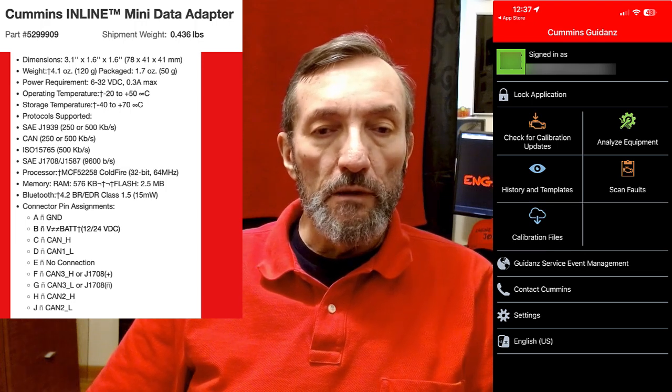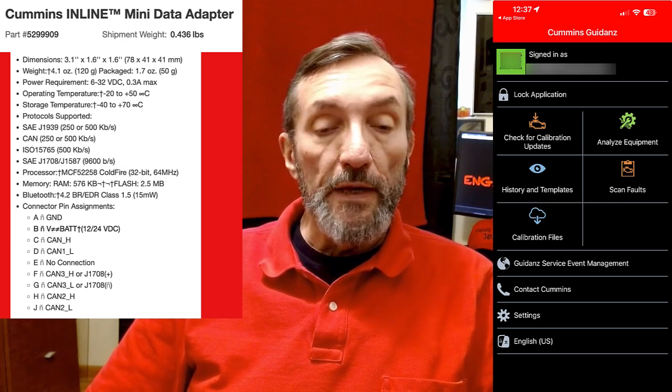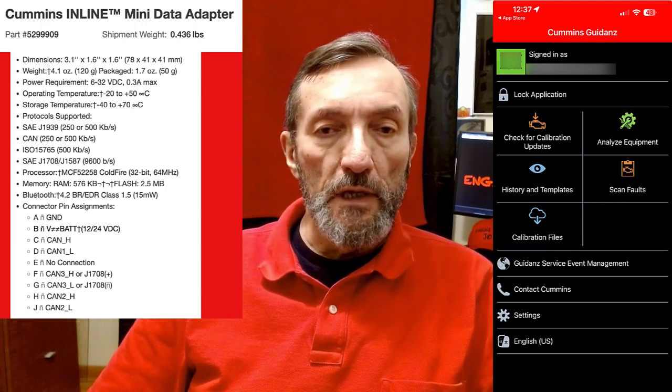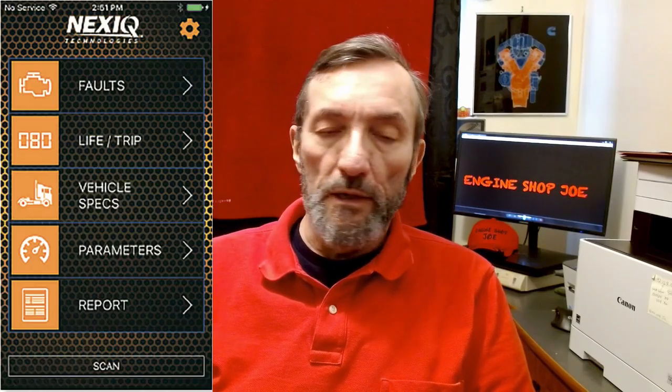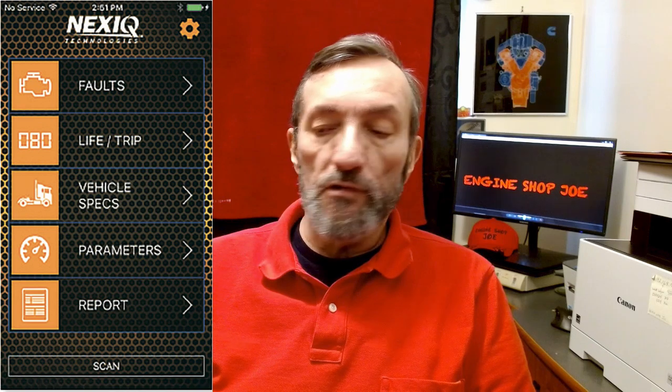And then once they give you an account, the app will continue to open up, and I'll put up a little picture here in a minute of what it would actually look like on the screen of your phone. And then I'll also put up a picture of the app that you would need if you went with the Nexiq.